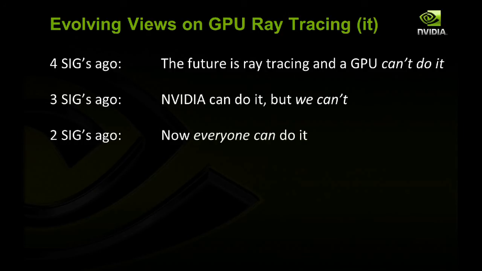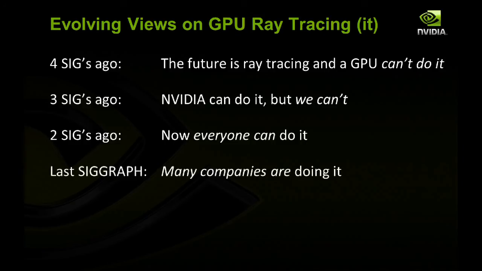Then one SIGGRAPH later, we debuted OptiX. First of all, we published papers on how we did it. And then what we found is nobody really wanted the renderer that we created. After all, it was just a demo. People wanted to get that type of speed into their renderers. That's what inspired us to create OptiX, to make it a lot easier for people to add GPU acceleration to their renderers, not to adopt our renderer. Suddenly, with that SIGGRAPH, everybody could get access to it. Also, we had told everybody the techniques we were using, and they could even roll their own. So a lot of different techniques and different things were happening two SIGGRAPHs ago.